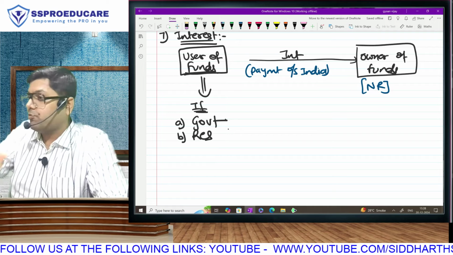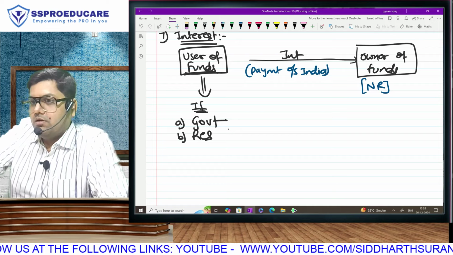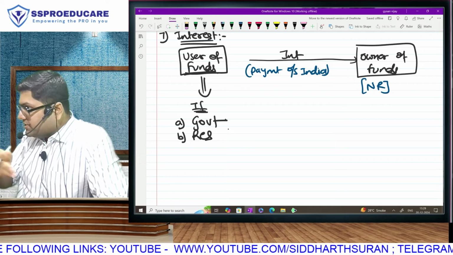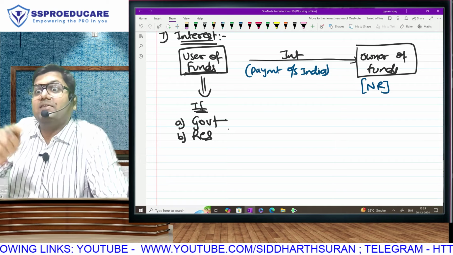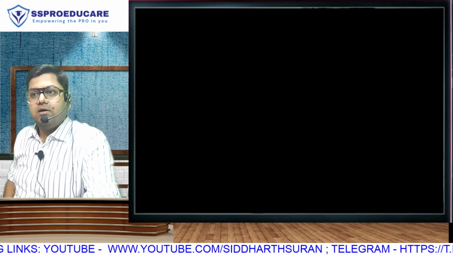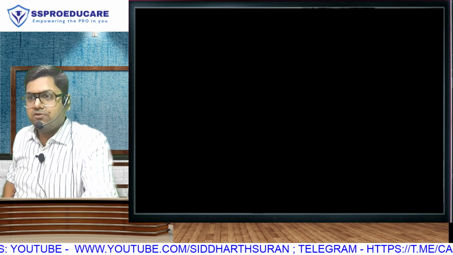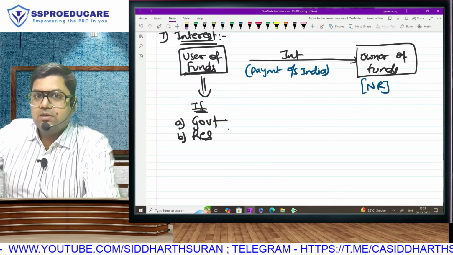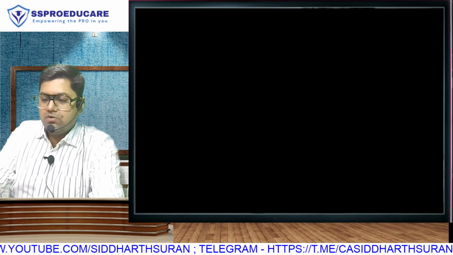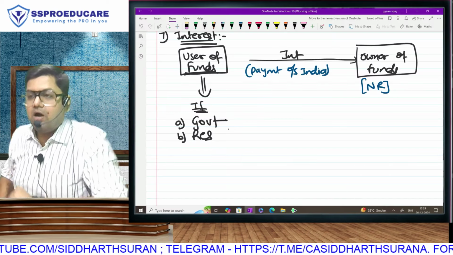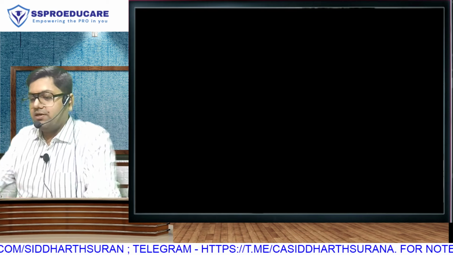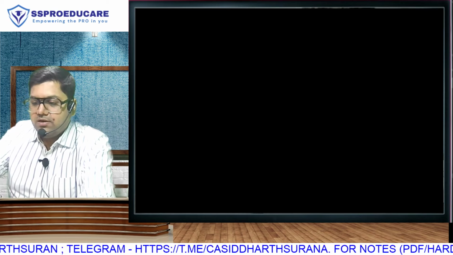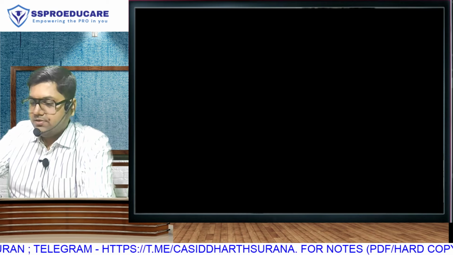Sir, in government, it is not possible that they will use my money outside India. But in case of a resident borrower, see, the resident is in India for some time. But there can always be some other part of the year where the resident is staying outside India. Yes or no? Yes. So, is it possible that the resident has used my funds outside India? Now, if the resident has used my funds outside India, then my interest is being generated outside India. Then we cannot deem that income to be Indian income. Do you agree and understand? Pakka 100%.